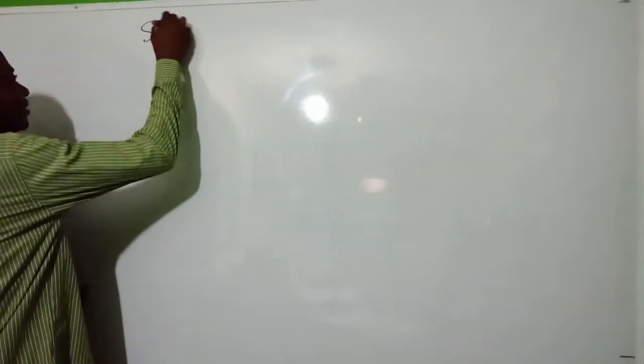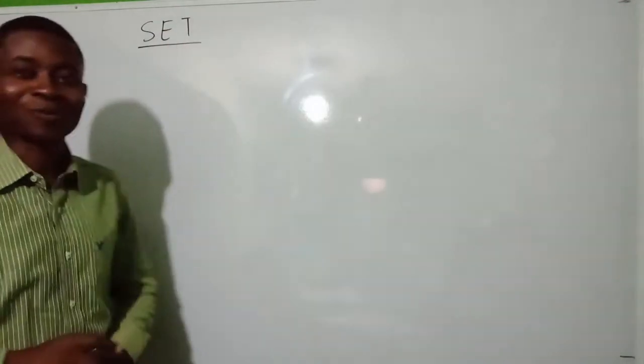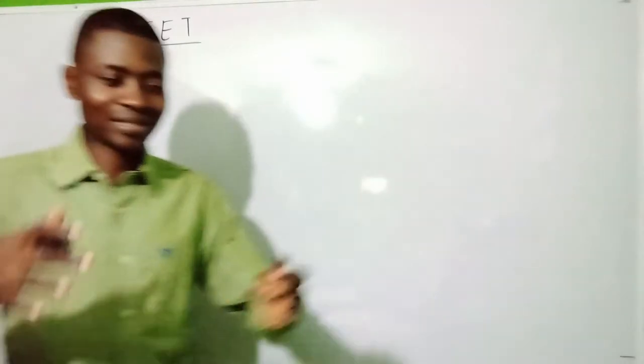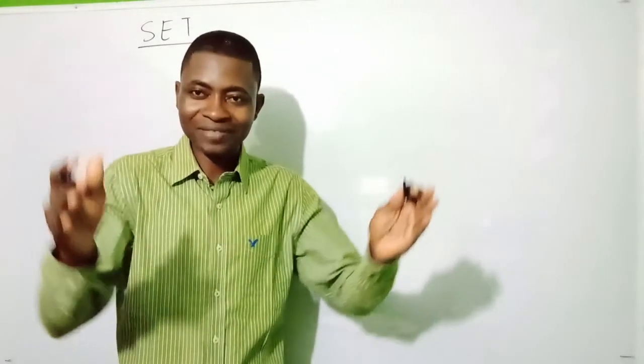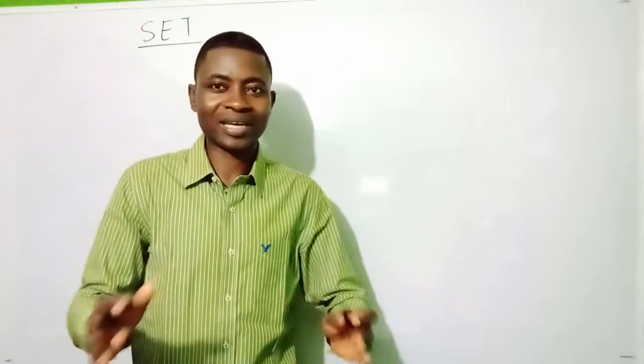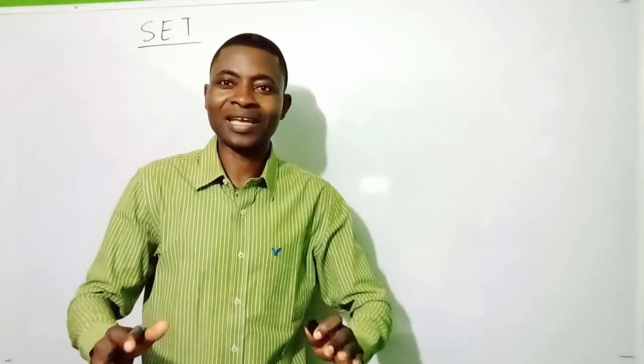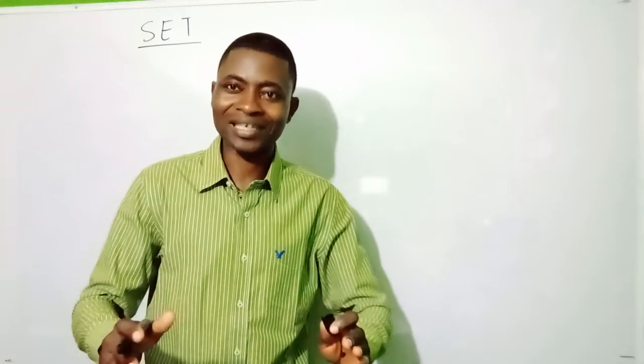Hello guys, in our class today we'll be talking about sets. So we're going to be looking at sets and then set notations. First, when we talk about sets, this is actually one of my favorite topics in mathematics. Now what is a set? A set is a group of well-defined objects or things. This is called what? A set.